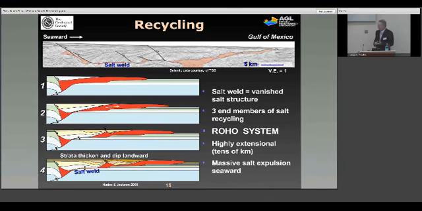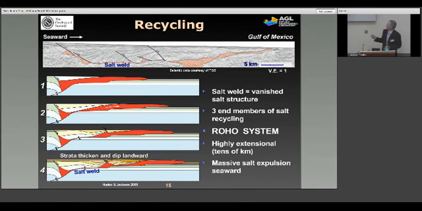There are three main ways in which you can recycle salt within the canopy, and between them, those three ways, which are all end members, they're seldom 100% pure ones in nature, but between them, they recycle it to make the most complex type of salt structures known, which is why I saved them up till the end.